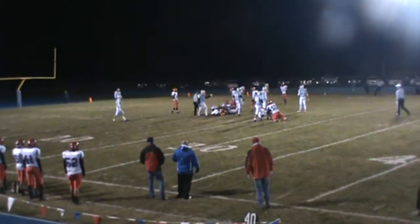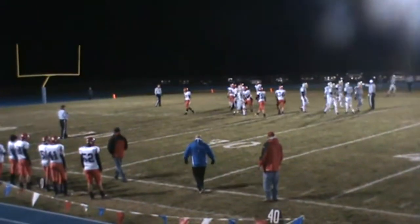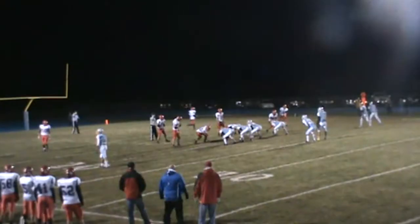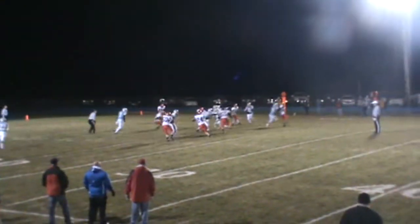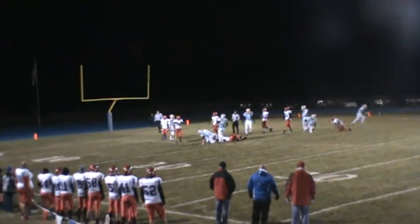As Bixler sits in the shotgun, Chaplin beside him, and Bixler looking to pass. He's going to throw short, and the pass is good. Complete. Nice catch. Defended pretty well. Ball up to about the 28-yard line. So that should be enough for the first down. Just a little past the first down marker out there. Patriots, they'll have it first and 10 at the Hamlin 28-yard line.